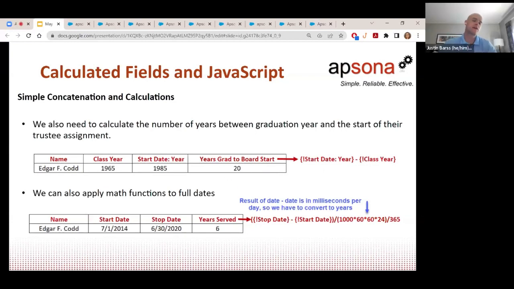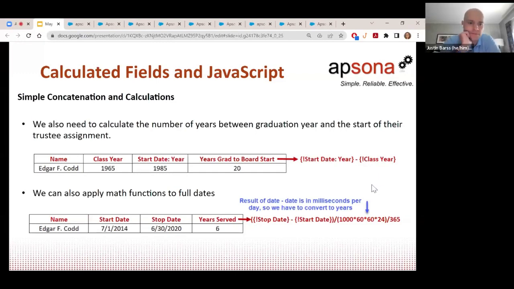Cool, so this way, like I remember trying to do this in Salesforce formula fields, and I'd always have to get the date timestamp field on create a date, and then have to make modifiers on that field to get it to fit. But if you use Apsona, you use that operator to just make it a string, 1985, or a number. I guess it's a number field. Yeah, and actually, I believe Apsona in the calculated fields is smart enough to know, because our class year field is actually a string, that we're trying to do math and it does the conversion to a number automatically, which is amazing.